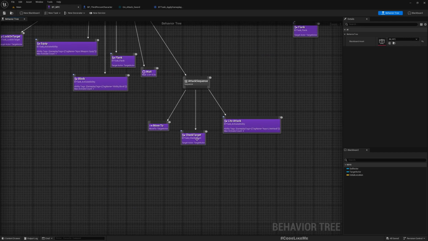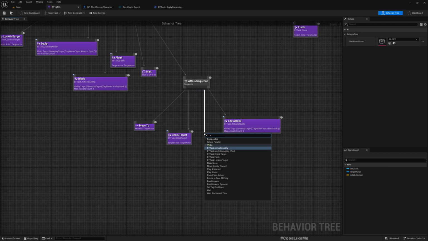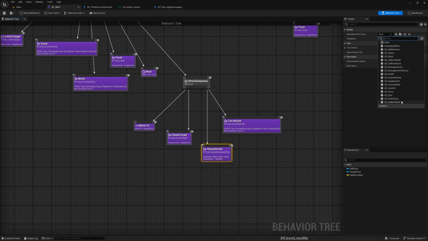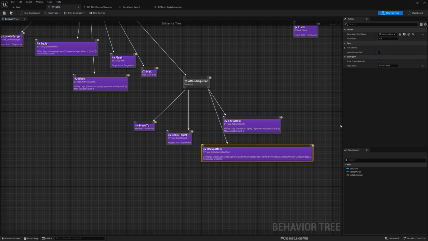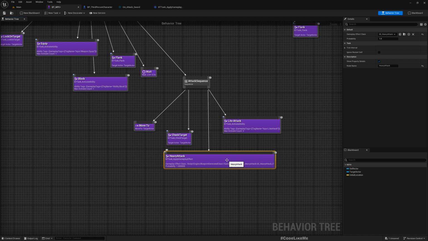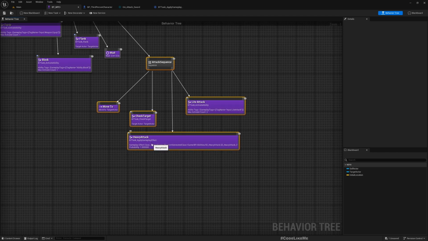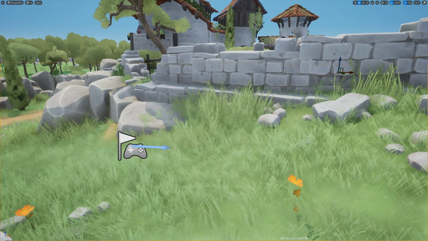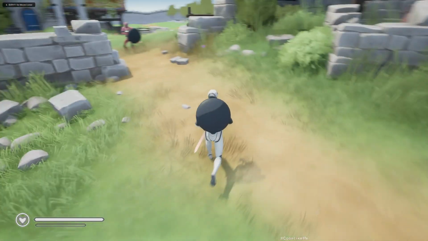now here apply gameplay effect. So I'll set the name of the node to heavy attack, and I'll select the class GE heavy attack. Oh, this becomes long. Can we collapse this? No, it's fine. And for testing purposes, I'll leave this as 1 and see if they can do heavy attacks.